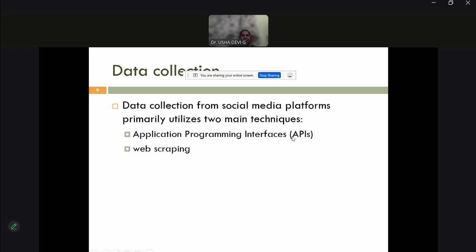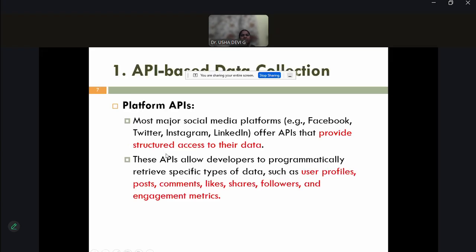Such a data collection technique is what we call APIs. API stands for application programming interface. An interface specifies connectivity between two ends. One is our framework, our platform, and the other is the application we are trying to use, from which you can interact or retrieve data from various social media platforms like Facebook, Twitter, LinkedIn, etc. Another technique is web scraping, which we'll see later after this.